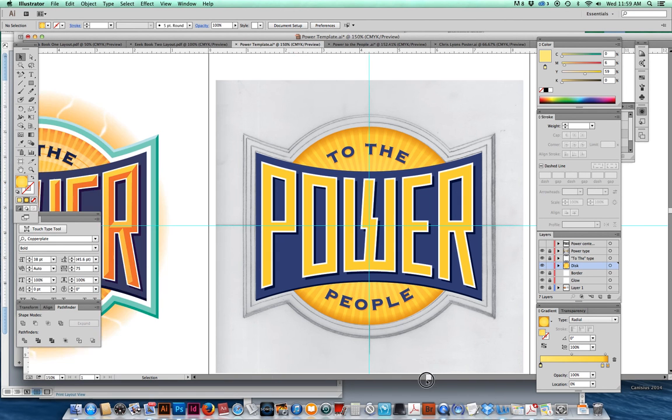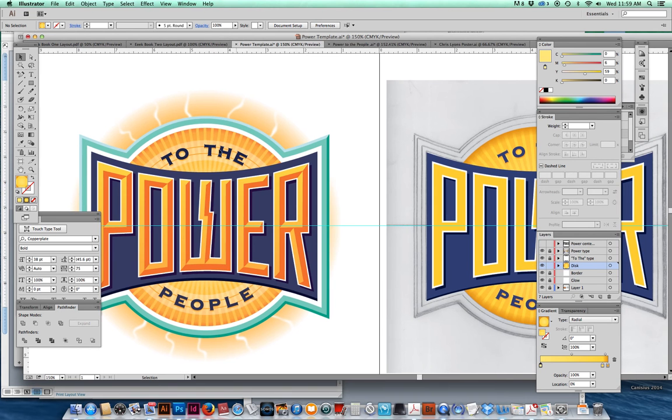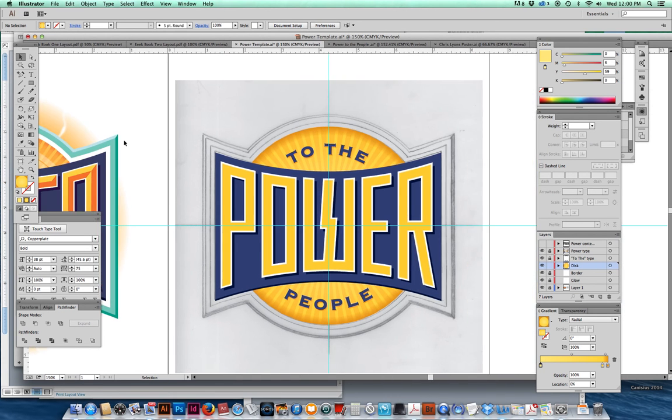The next step is to create this transparent band that sits behind the words "to the people." We'll just draw a circle, holding down the Shift key.